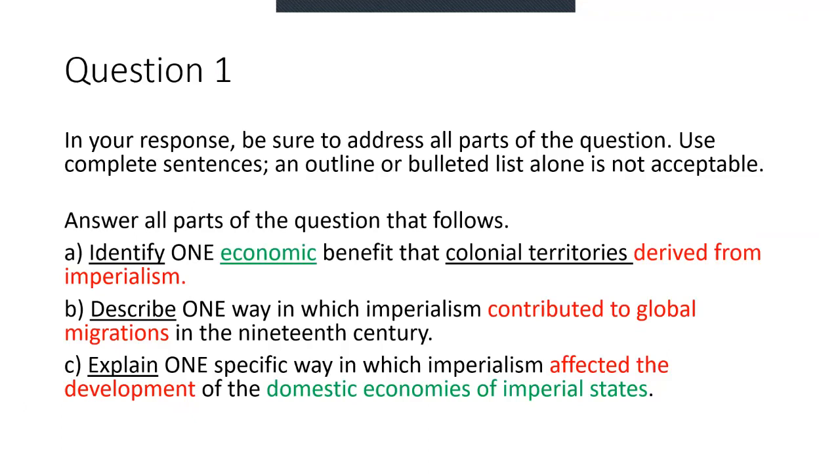And you can see that I changed some of the colors in here for these SAQs to try to point out a few things. So the first thing that you want to pay attention to in an SAQ are the trigger words, the keywords, whatever you want to call them. Usually they're going to be either identify and describe, and then there'll be an explain. These words mean different things. You have to remember that.